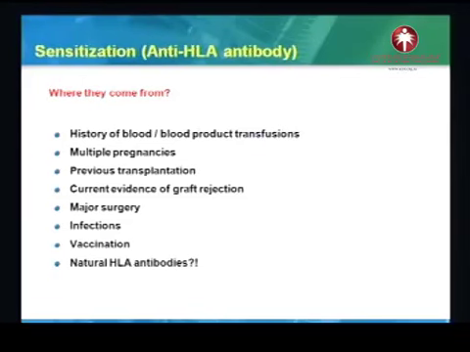This will be a repetition of what has been mentioned before, but I have to just elaborate a little bit. History: where do the antibodies come from? How does a patient become sensitized? There is more than one source. If he is a sick patient and he needed a blood transfusion or any blood products, even if it is just packed red blood cells, there will still be some white blood cells remaining in that product, and when the patient sees it, he or she will develop antibodies against the HLA antigens on the white blood cells.